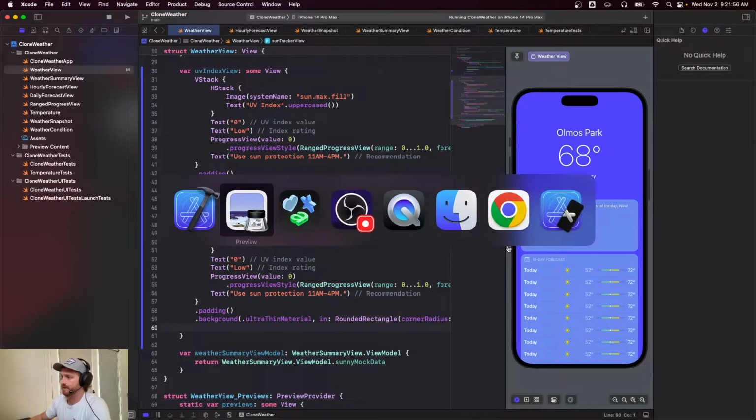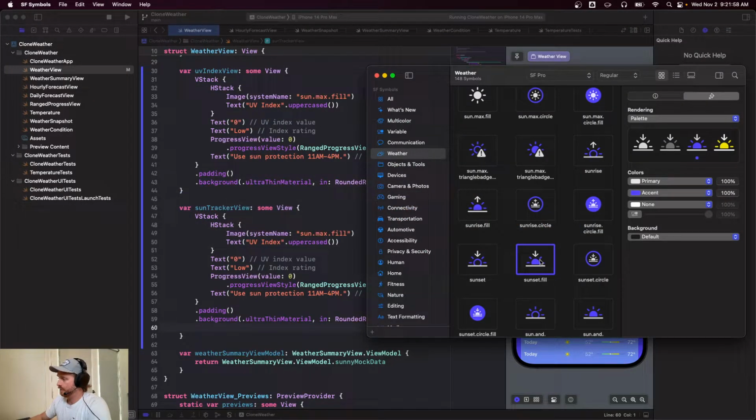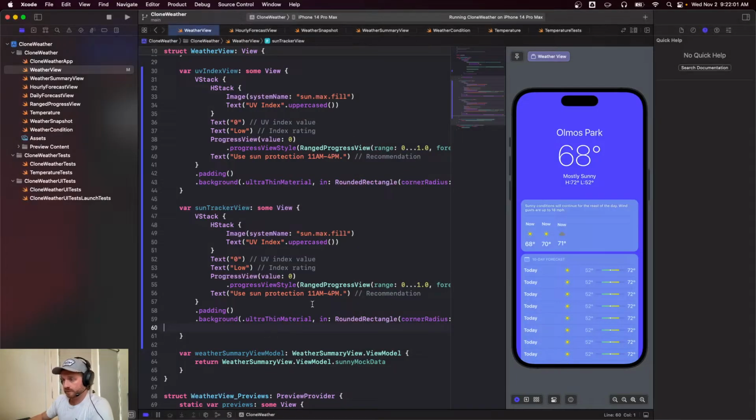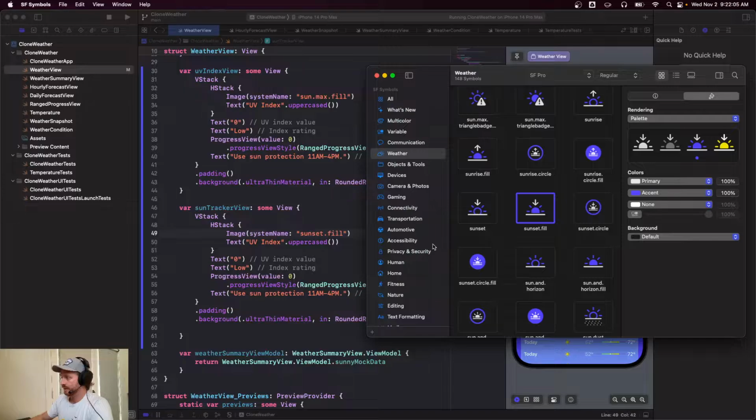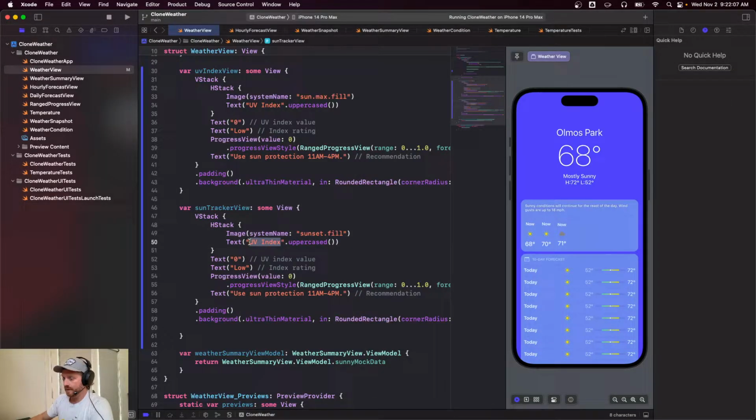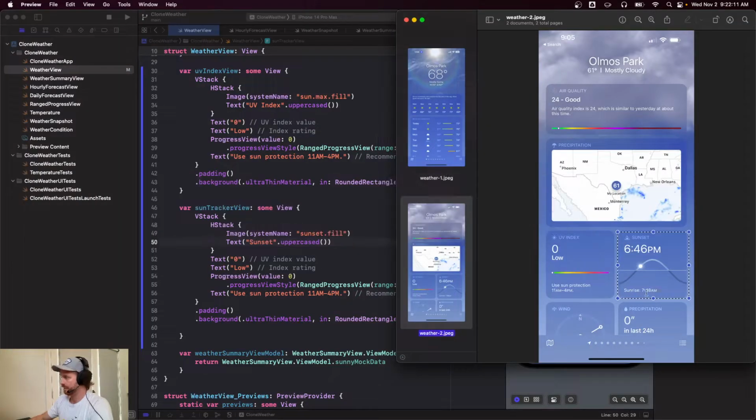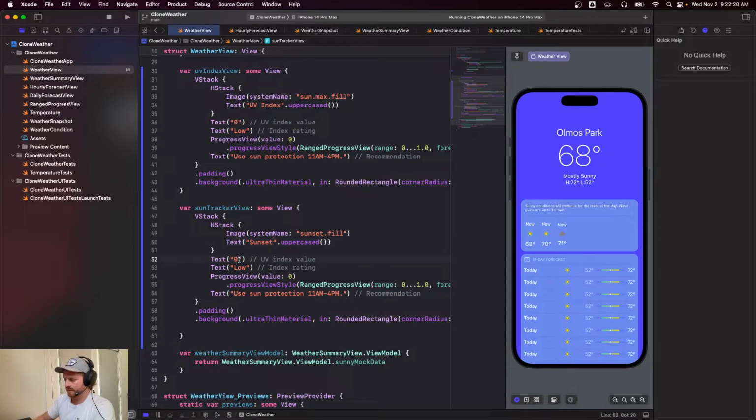Yep, it's filled. So sunset fill. I think the title of it is sunset. Yes, it's got a time, 6:45 p.m. This is the time of sunset.